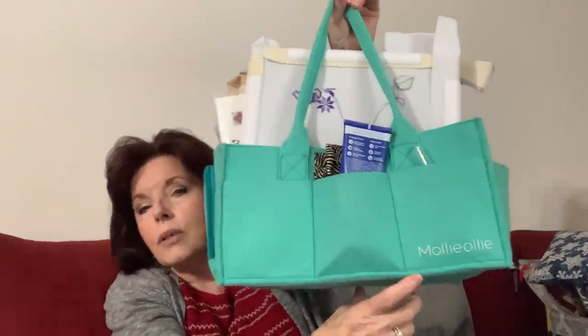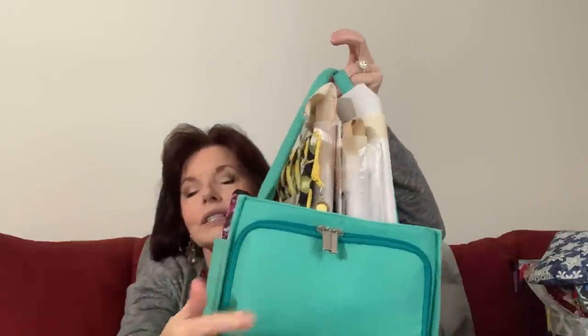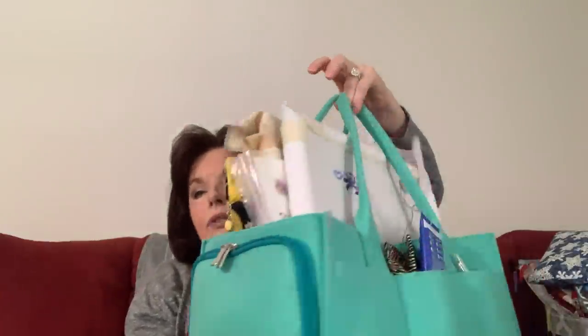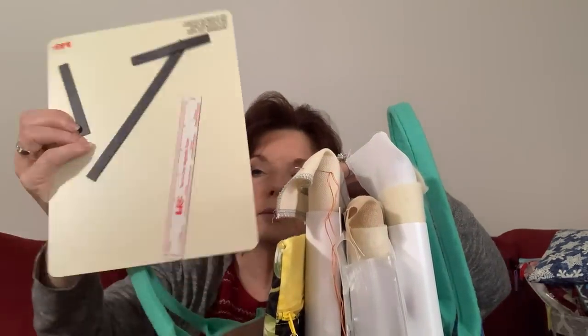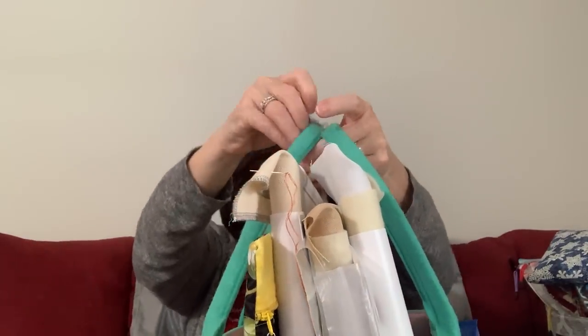Like I have some hand cream. I have my travel ort thing, but it's called a Molly Ollie. You can find this or one similar to it on Amazon. I have my eyeglasses. I have a pen. I have some hand sanitizer. I have a bunch of needles and all kinds of mess in here, needle minders. But I can fit three projects in here. I have my little travel case in here that I made from a jewelry box. And a magnetic board, because that's what I use to keep track of my pattern when I'm stitching. I just have all kinds of stuff in this bag. So they're in there because I can grab this bag and go.